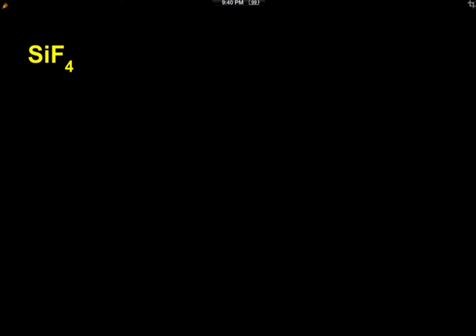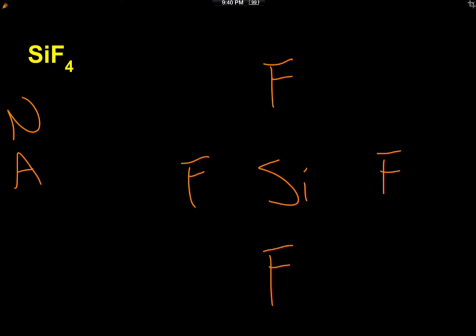So if we lay out our molecule, we've got silicon, which is going to be in the middle because there's one silicon and 4 fluorines. If we do our NaSl, then we have 5 total atoms here, 4 fluorines and a silicon. None of them are hydrogen, which means the total number of needed electrons would be 40, 5 times 8. It's always 8 times the number of atoms unless you have a hydrogen, and then any hydrogens only count for 2 in the N category.